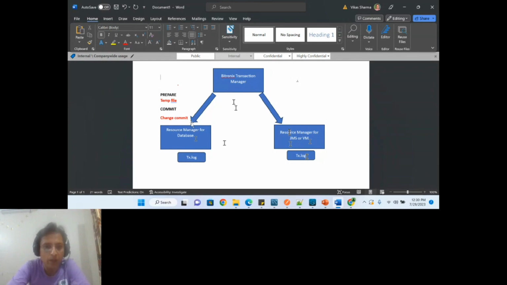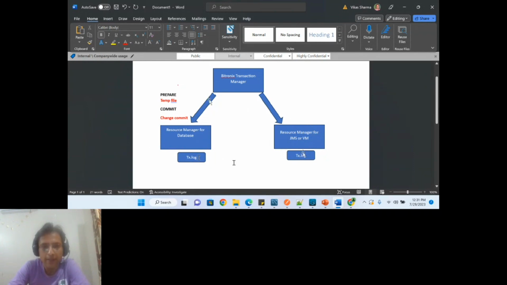Now let's talk about the failure here. Suppose the prepare phase was completed successfully. We got the temporary transaction log files over here. During the commit phase, this commit happened successfully.